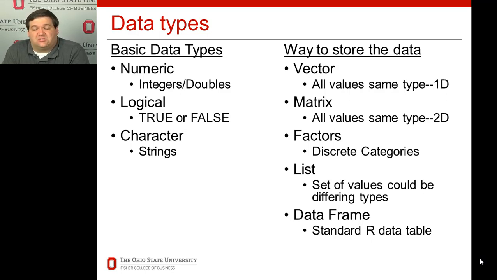In column 2, we can store everyone's height. That's a numeric value. In column 3, we can store everyone's weight. Again, a numeric value. In column 4, we can store whether you have a business degree from an undergrad. That's a logical, true or false. The data frame is probably our most friendly way to store data as a data set that we are going to be using throughout the entirety of this class.